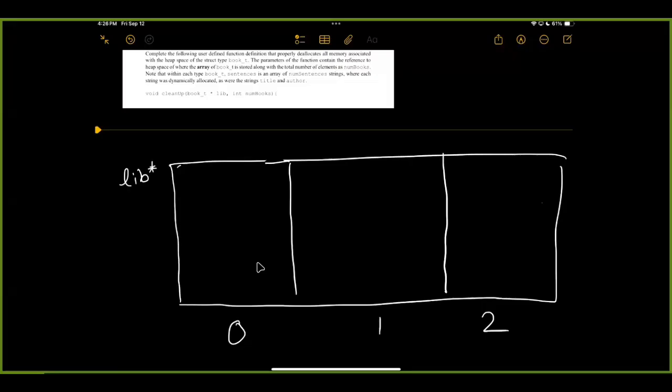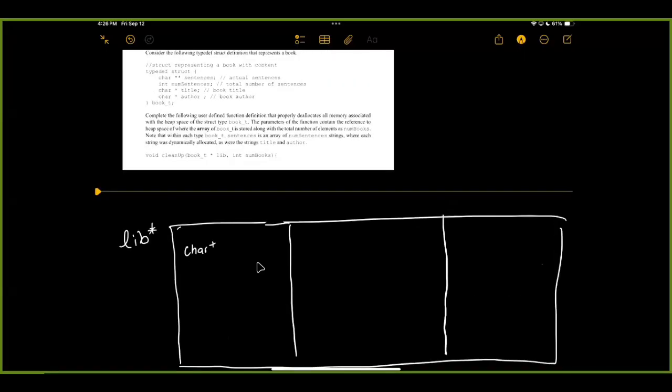Since it's a library type, sorry, it is a book_t type of array. At each and every index, I will have four members as specified in the structure, right? As you can see, each and every index will have four members, and it will look something like, let's call it char star star.